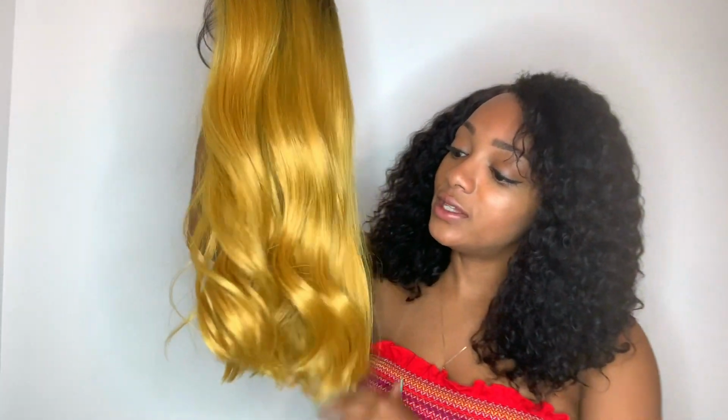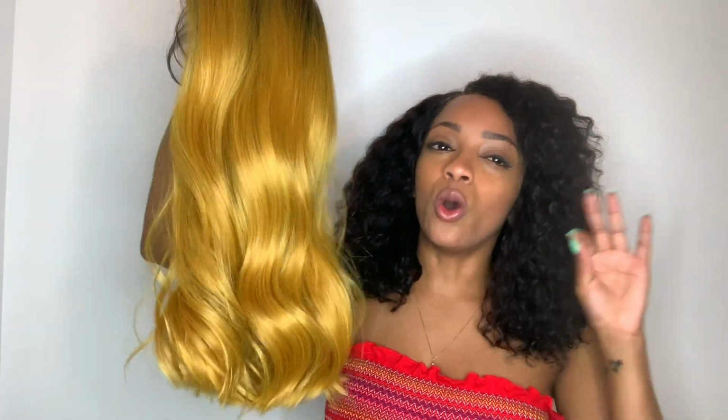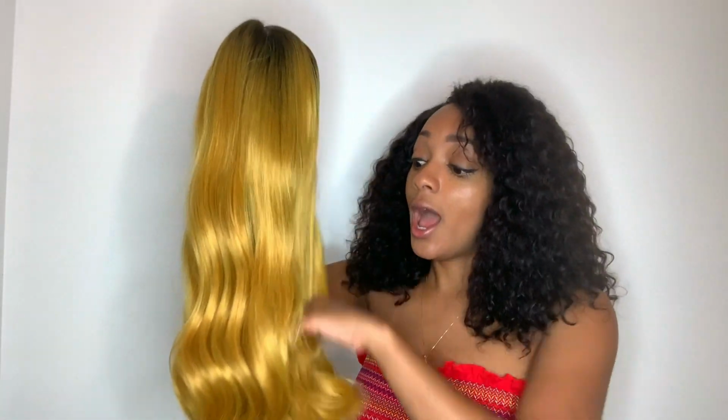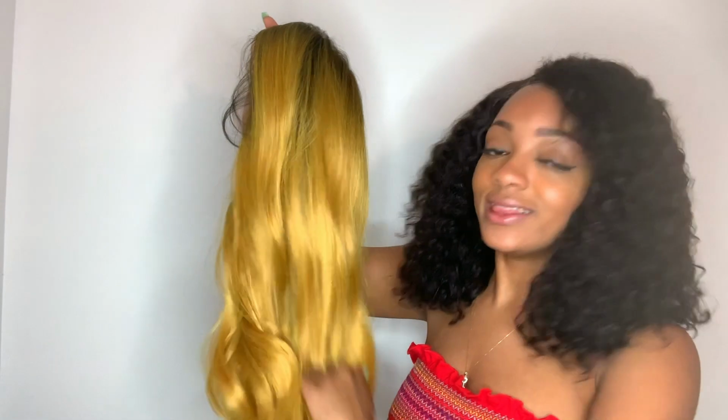But anyway, I'm loving this color. It's so bright. It's more of a golden yellow than a straw yellow, but I'm appreciating it. I'm not sure if I can pull it off though, y'all. I'm gonna just be honest, okay? But y'all know I'm gonna try, right? So without further ado, let's get into it.